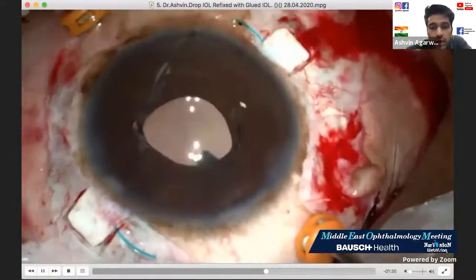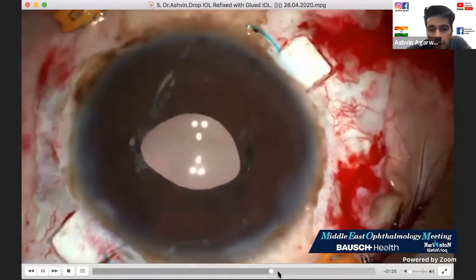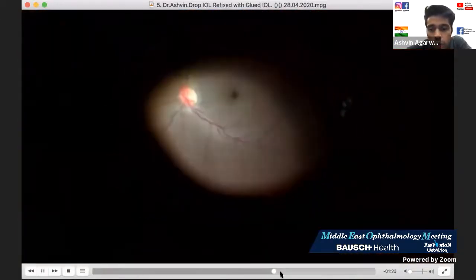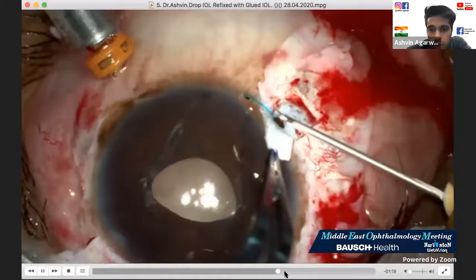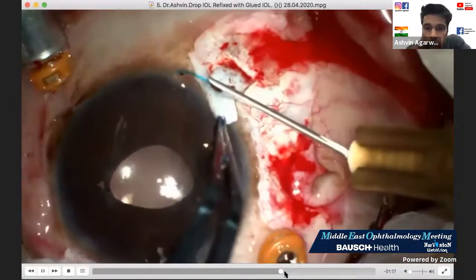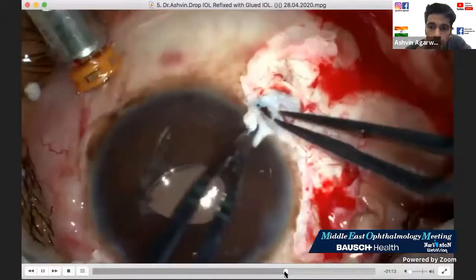Once I'm done with that, I'm ensuring that the intraocular lens is not damaged in any way, checking if the posterior segment is perfectly fine. Other than already damaged retina, there's nothing more for me to do over there. Now I'm tucking my haptics inside in place.